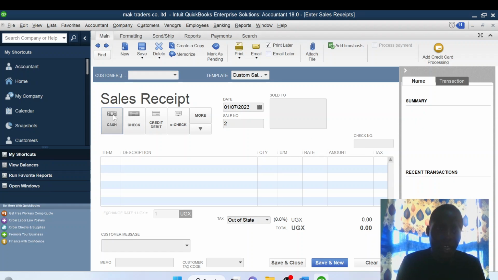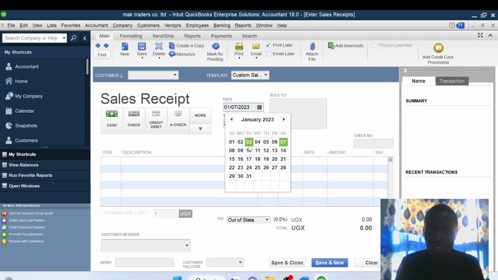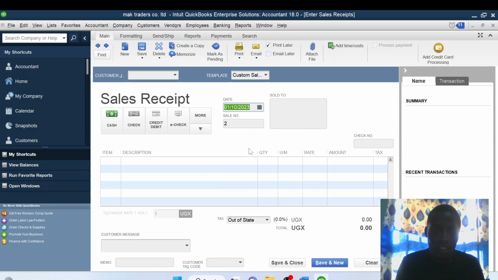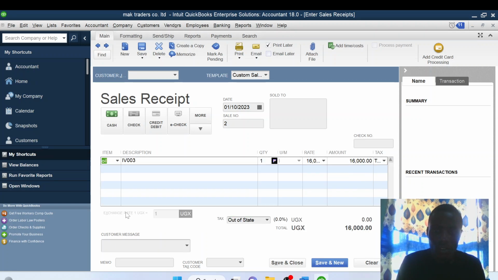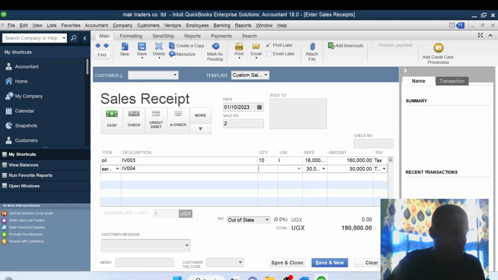I come on cash, then the date, then on the item it is oil, then the quantity 10, then another item, service, then the quantity 5, then save and close.